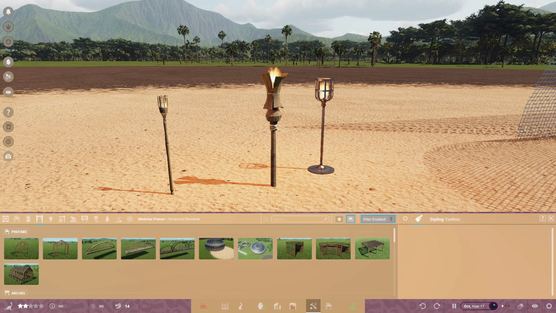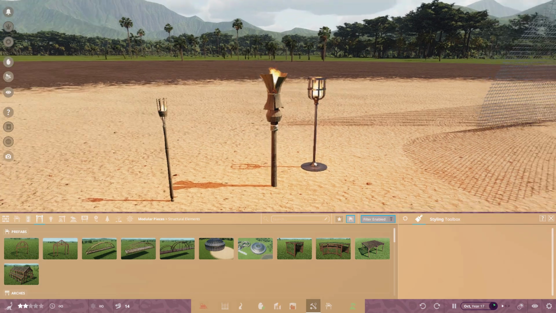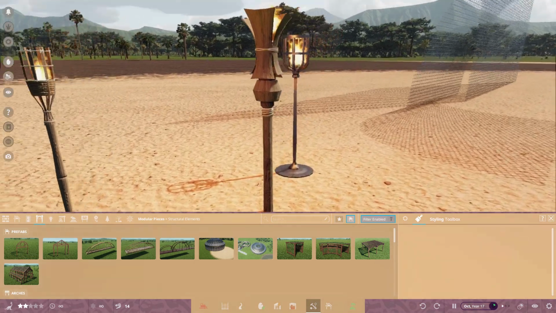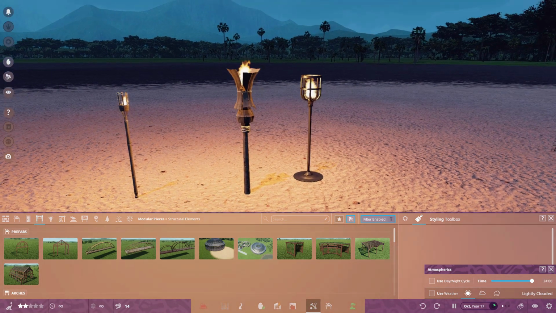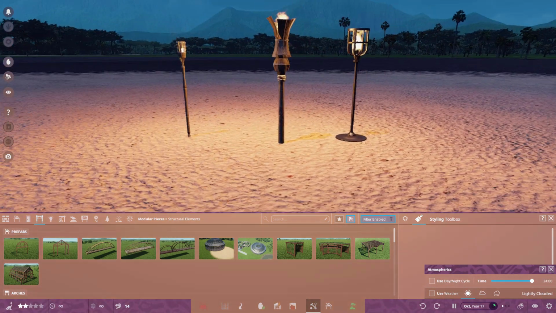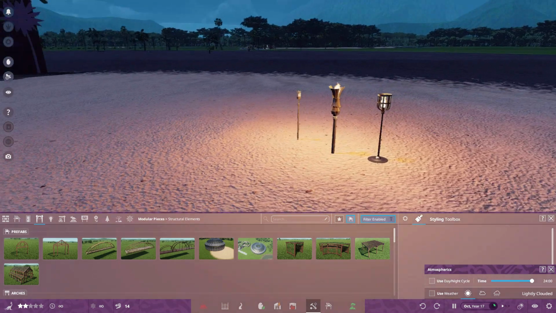There's three kinds. They're in the lighting section. They do not come with the fire in them. You do have to put the fire in yourself. But these are also quite excellent. Put the lights down and you can see, and they look really good with the fire in them.